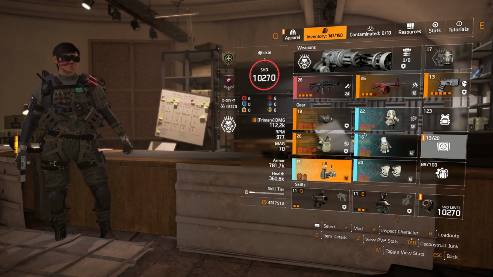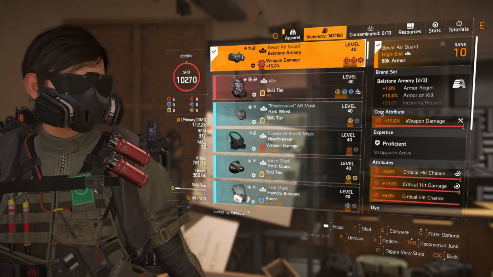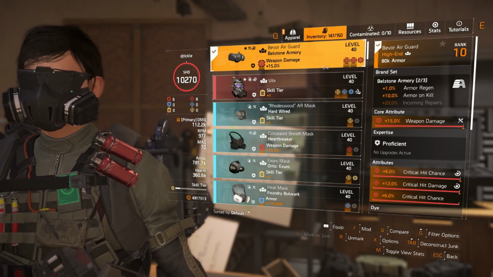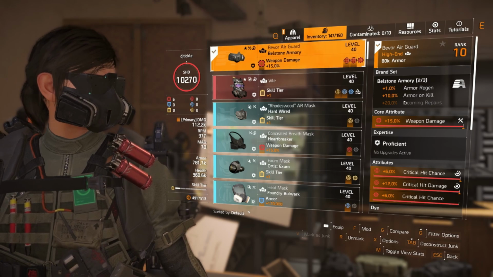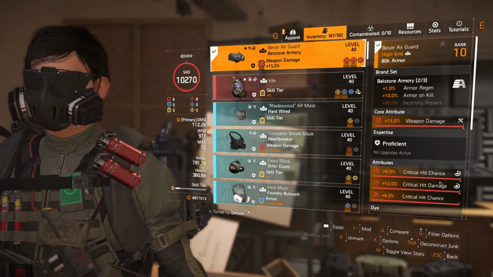Really easy. Then I've taken 2-piece Bellstone. Now, anything else is easy to get, right? So the Bellstone mask, if you need to get that, or maybe you got a Bellstone pair of gloves, knees, holster, whichever one you decide to take. Get one with crit chance and crit damage, and that's fairly easy. You can craft some, you can maybe farm them.